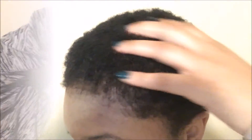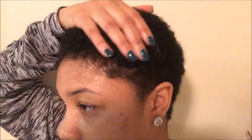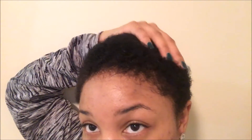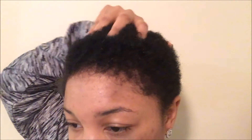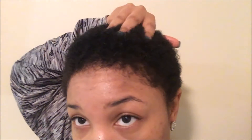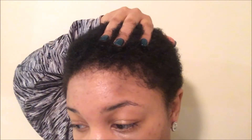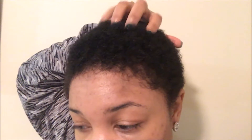Overall, I love the fact that I can just rub my hands through my hair. I haven't been able to do this in a while. Even when I was blonde, my hair wasn't this long. So it just feels good to have my fingers go through some hair and not a bald head. My fingers can literally sit in between my hair — it feels so funny. I haven't been able to do this in a long time.